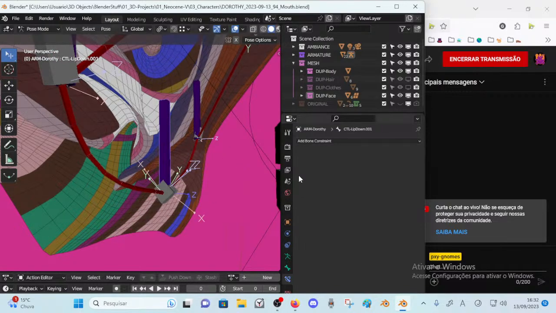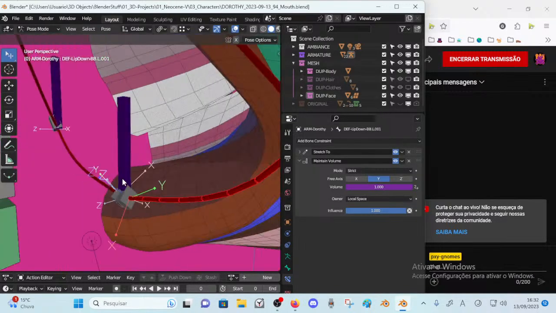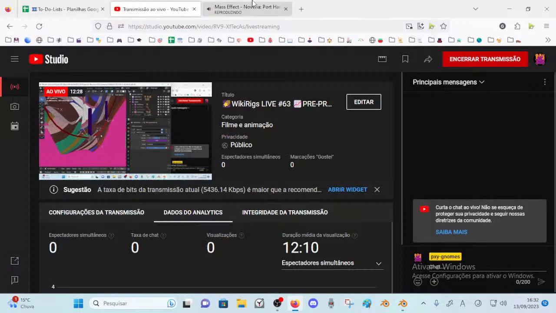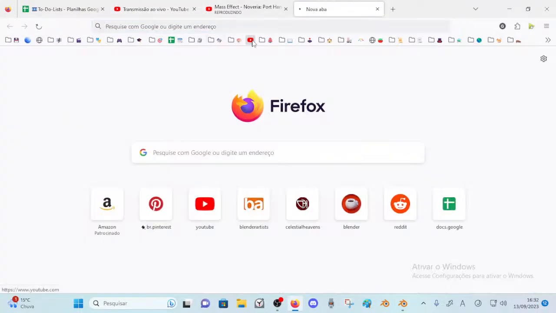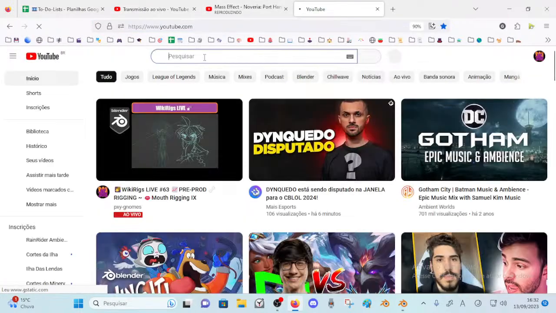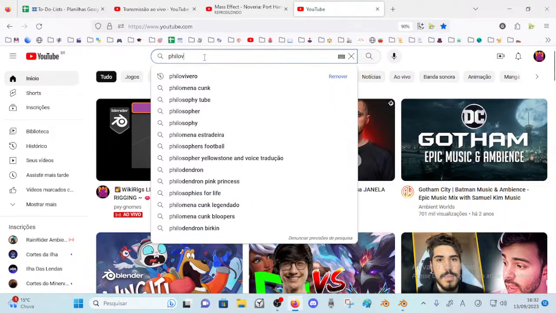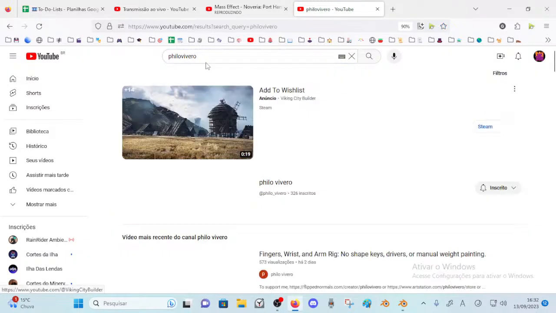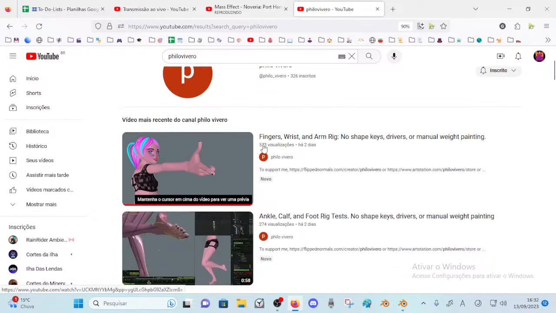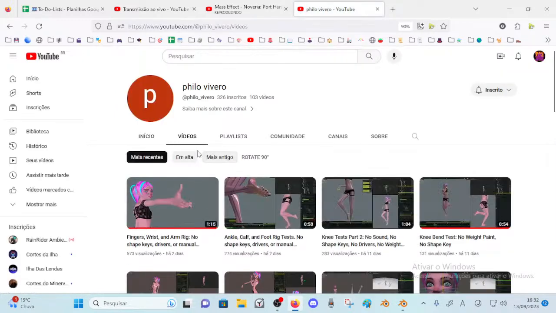I've seen this actually from a rigger that is very inspiring. Let's showcase his work here quickly. Philo Vivero, this guy here, he's a rigger, and his models are really good.